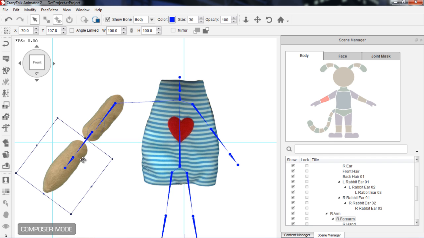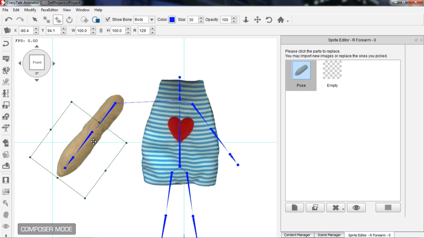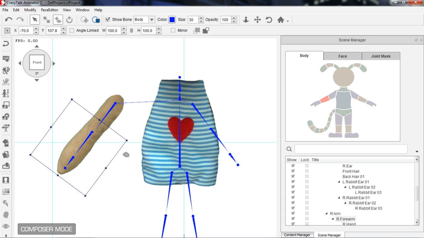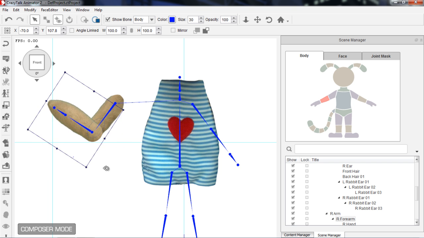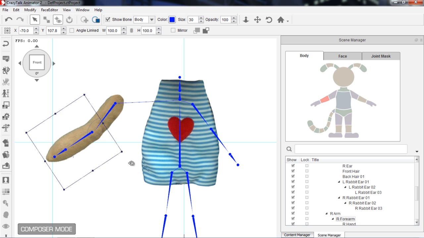But let's go ahead and go back into sprite editing mode here once we have it selected. So I want this kind of circle area to be the pivot point for both of my arm points right here. So you can see there, if I connect them right there, that works out quite well. And what I can do is go into bone transform mode with the blue selection box, and I can rotate the arm, and you can see that the rotation result for that is quite nice.